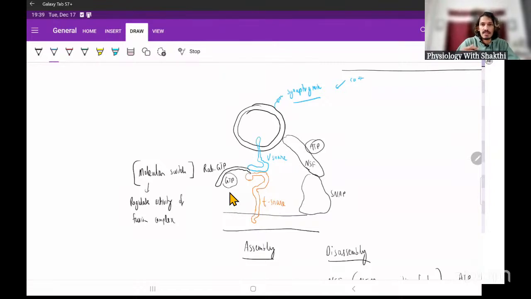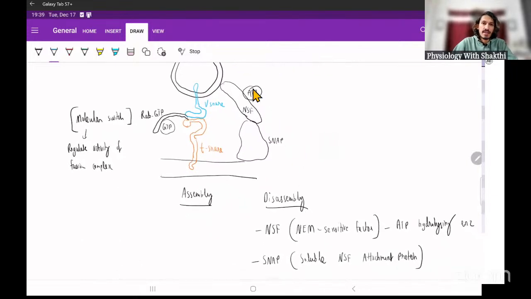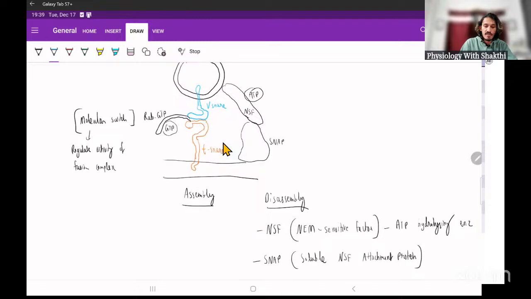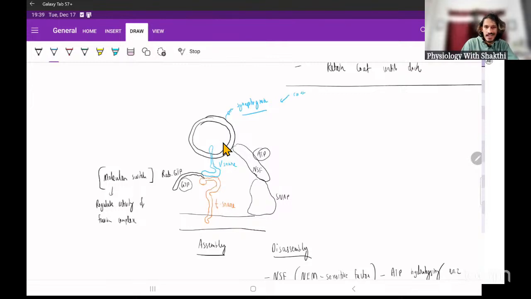It starts off with calcium coming in. Calcium comes in, synaptotagmin, then V-SNARE, T-SNARE, Rab-GTP forming a ternary complex, resulting in fusion with synaptophysin and release of the contents of vesicles. That is not done. After that, this has to disassemble and go back. For disassembly, you have two other substances, NSF and SNAP. NSF utilizes ATP, and with the help of NSF and SNAP, it results in disassembly and takes it back up. So this is the entirety of how exocytosis is happening, and you mention exactly how it happens in your neurotransmitter release, with synaptotagmin, synaptobrevin, syntaxin, synaptophysin, all that. That answers that question.